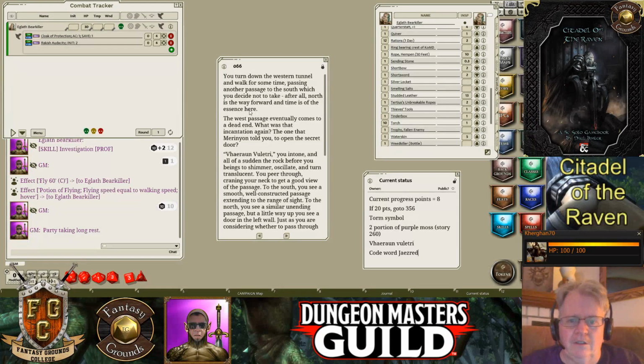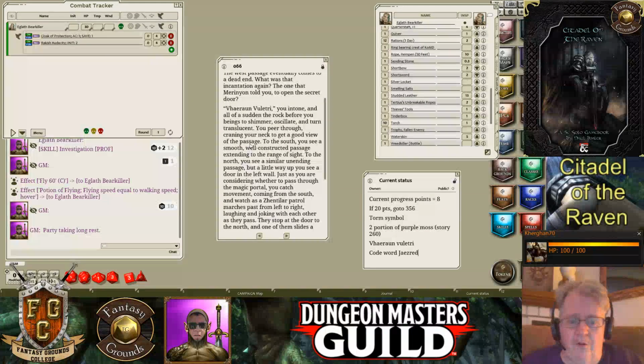You turn down the western tunnel and walk for some time, passing another passage to the south, which you decide not to take. After all, north is the way forward, and time is of the essence here. The west passage eventually comes to a dead end. What was that incantation again? The one that Menion told you to open the secret door? Verum voletri, you intone, and all of a sudden the rock before you begins to shimmer, oscillate, and turn translucent. You peer through, craning your neck to get a good view of the passage.